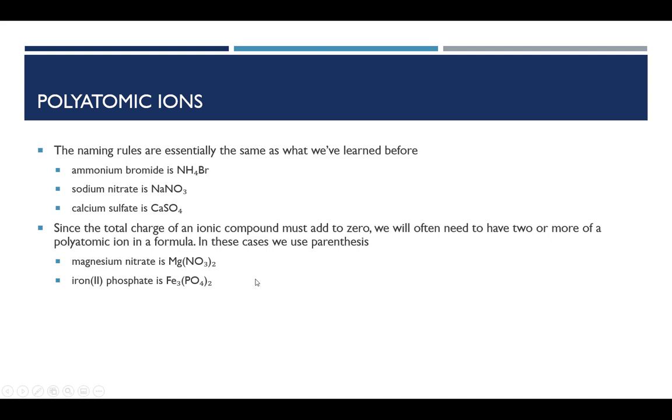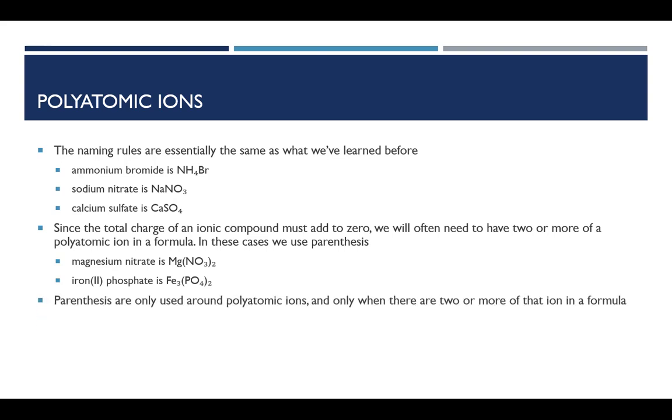Now, when you first start learning about using parentheses, a lot of students have the temptation to start going overboard and using parentheses everywhere, and I really need to urge you not to do that. They are only used around polyatomic ions. So you'll never see chlorine by itself, for example, in parentheses. It has to have 2 or more atoms like this. And you only use them when there are 2 or more of the ion in a formula. In other words, you would never have a set of parentheses and then not have a number. There always has to be a number 2 or greater after the parentheses.